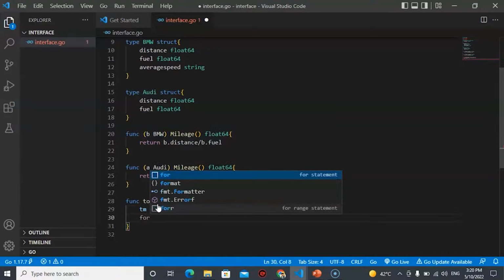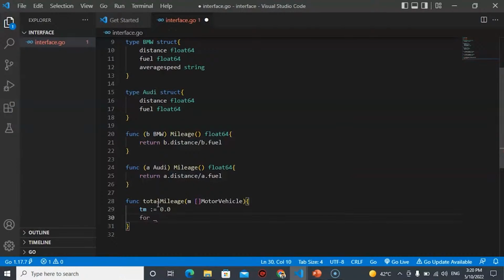Now we'll run our loop and pass a slice that contains both BMW and Audi types to the TotalMileage function. The TotalMileage function will calculate the total mileage in the variable tm by calling the Mileage method of both the corresponding types.